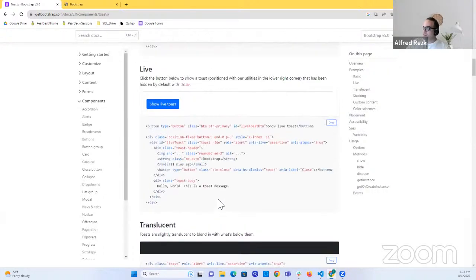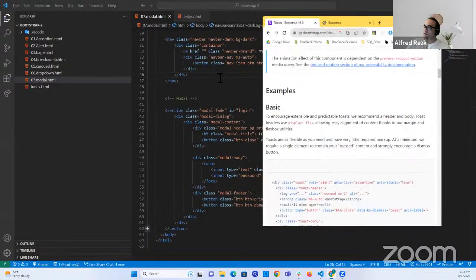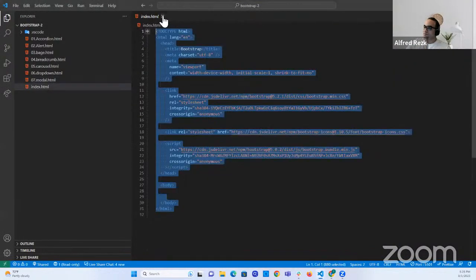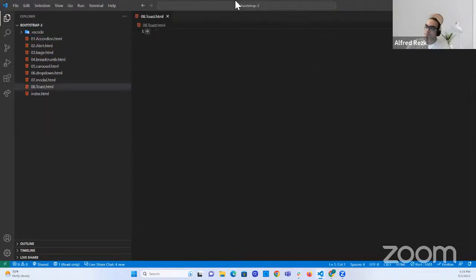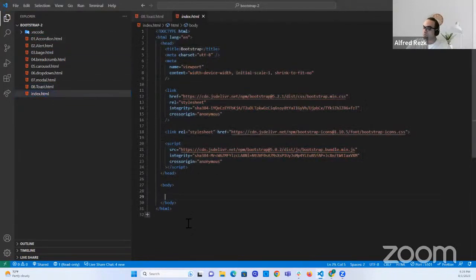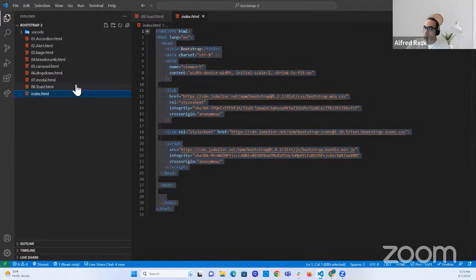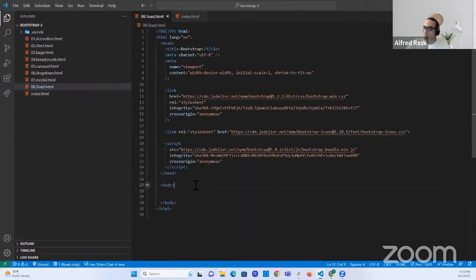Okay, let's try to design this, something like that. So 08 toast.html, copy, and I'll have a container.